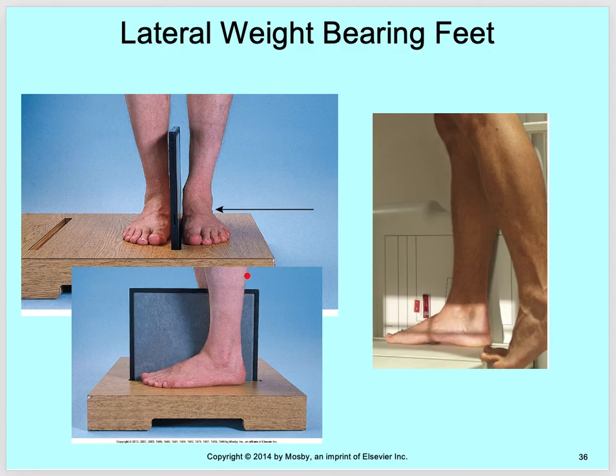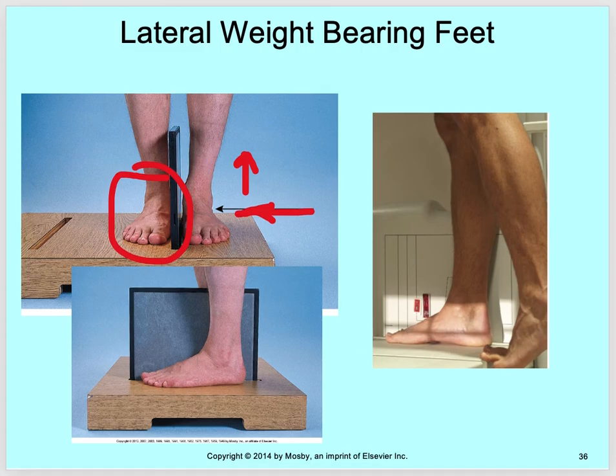So lateral weight bearing, there's several ways to do it. This is a platform with a slot, and the image receptor slides down into that slot. So you're going to image this way, and then you can turn the patient around, and they're going to be facing the opposite way and image the opposite foot. Okay. So either something like this that's built with that slot, or they're going to stand on an elevated stand, and you're going to use your wall bucky to image that lateral weight-bearing foot.